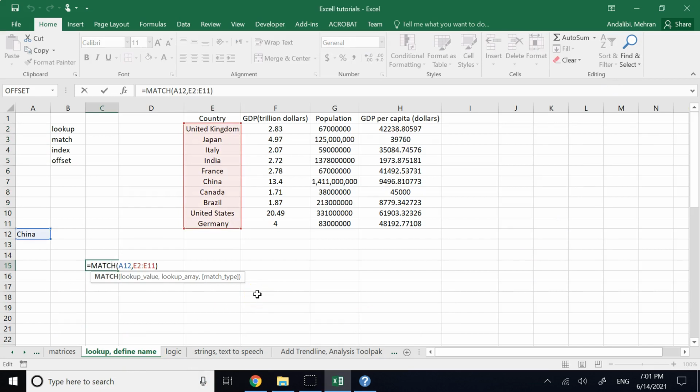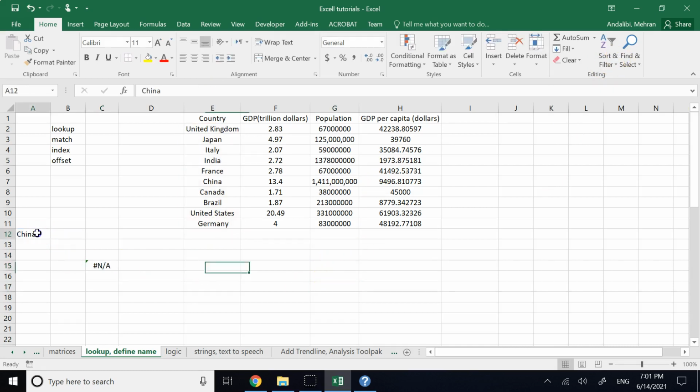The match has two limitations. One, the thing that you are searching, you cannot just type it, you have to select it from a cell. Two, the range you are trying to look into has to be sorted. And in case of names, it has to be sorted from A to Z here. Otherwise, it doesn't work. Now, let's see what about numbers.